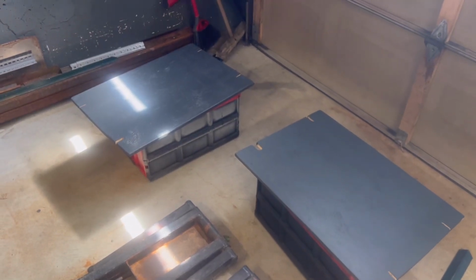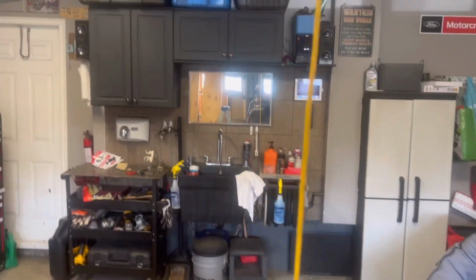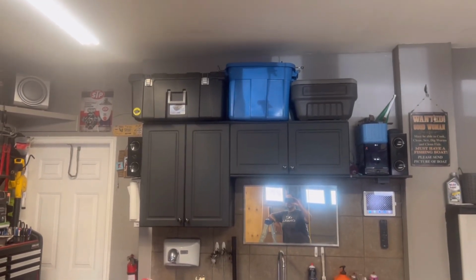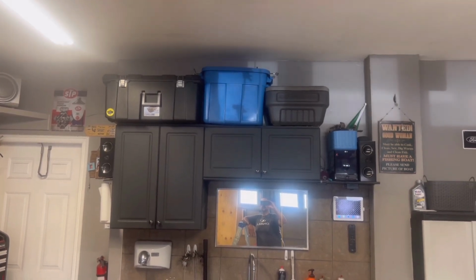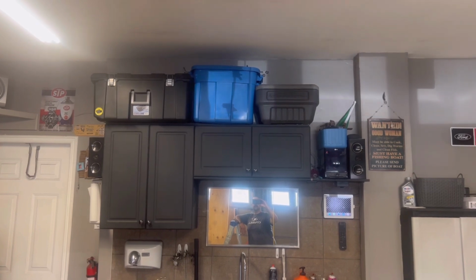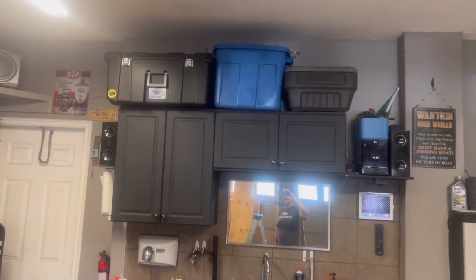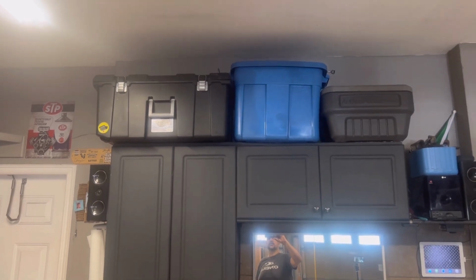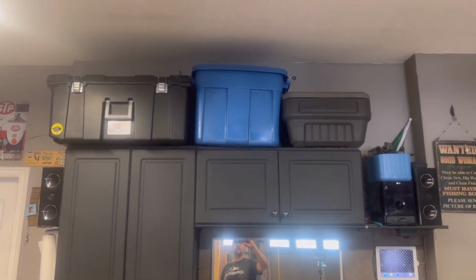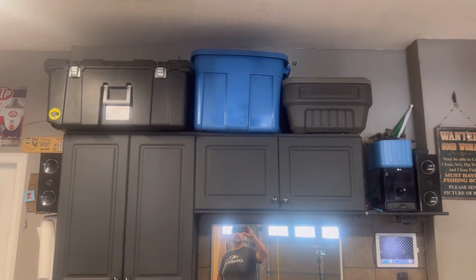So guys, while that's drying up, of course we'll give it another coat and we'll flip it over and do the other side. So what we're gonna do is I'll take everything down and I'll put the piece of ply on top and take a look and see fitment. And then we'll take it from there and see if I'm gonna edge it out, if I'm gonna cut it shorter, just to get a good idea. So eventually what I'd like to do is, you see the container with the handle there? I'd like to get another 2 of those and put them all even on the top. So let's see what that's gonna work out like.